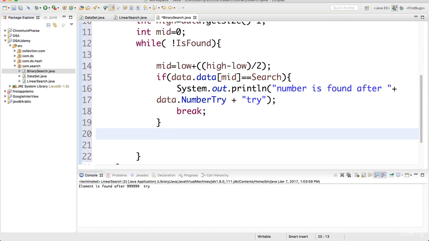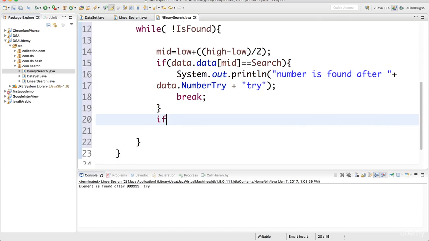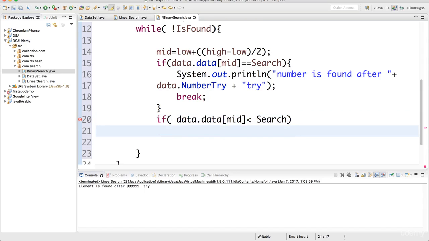So what if you don't find it? You have to check if the data at mid is less than the search number, the number that I'm searching for. What does that mean? That means I would change the search boundary. The low should become mid plus 1.